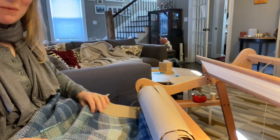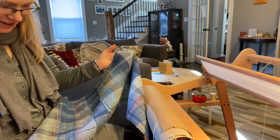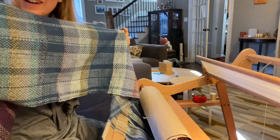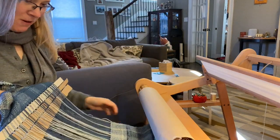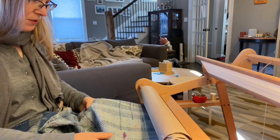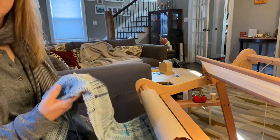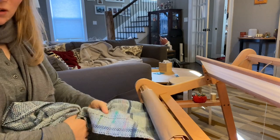It's always so interesting to remember what you've done. For the second one I had done more blocks of color, and I'm actually ending up with a really cool plaid kind of look that I really like. That's really exciting. I can't wait to see what length I end up with. Here we have a part in the middle that I left to have as fringe in between the two items. Now we're getting back into the first woven item, which is mostly this lighter blue with all these flecks of color that I had added, because the yarn has so many flecks of color in it.